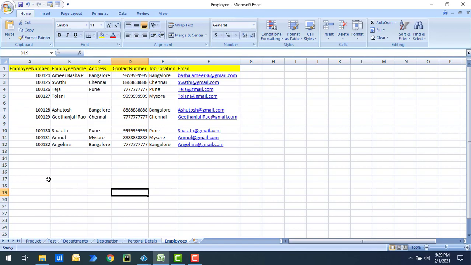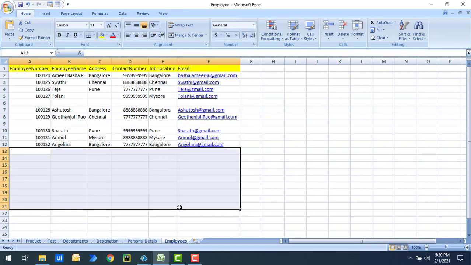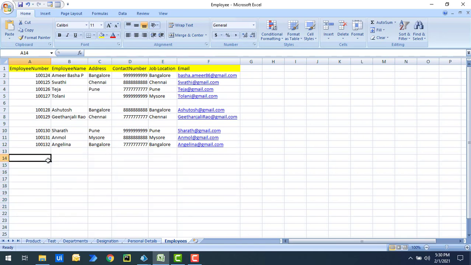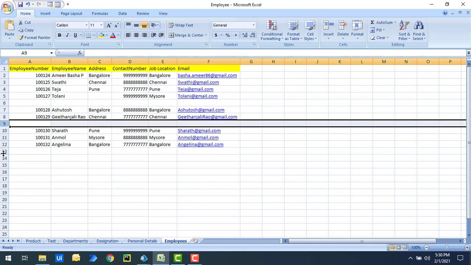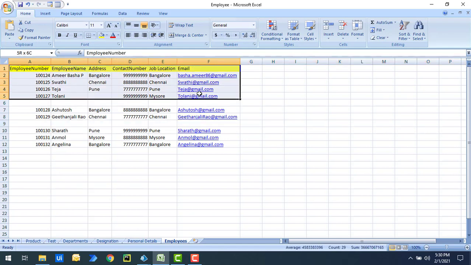For instance, suppose I'm having a worksheet with the name of employees. So I want to get all the employees. How can I go ahead and get it? Sometimes we'll use the end of the row as a blank row, right? In that case, if you observe the 6th row, the 9th row and the 13th row onwards, we are having the blank rows. So if I consider them as the end of the rows, then in the sheet of employees we'll stop at row number 5 itself, right?